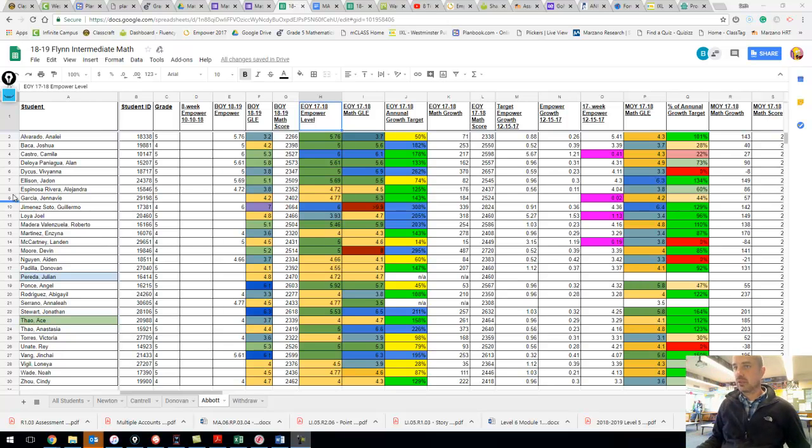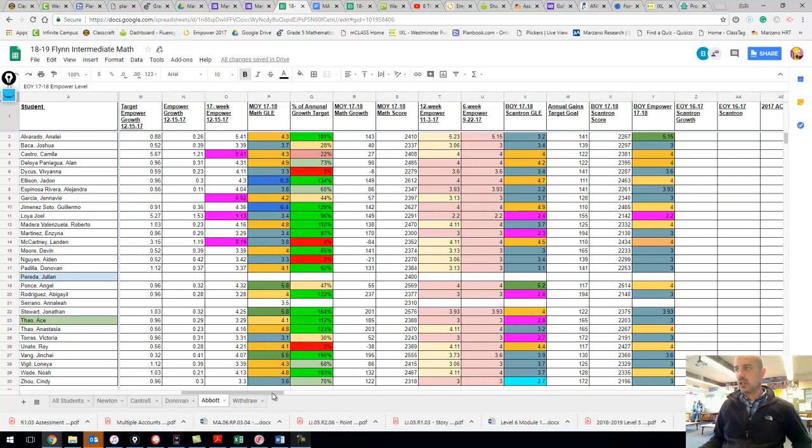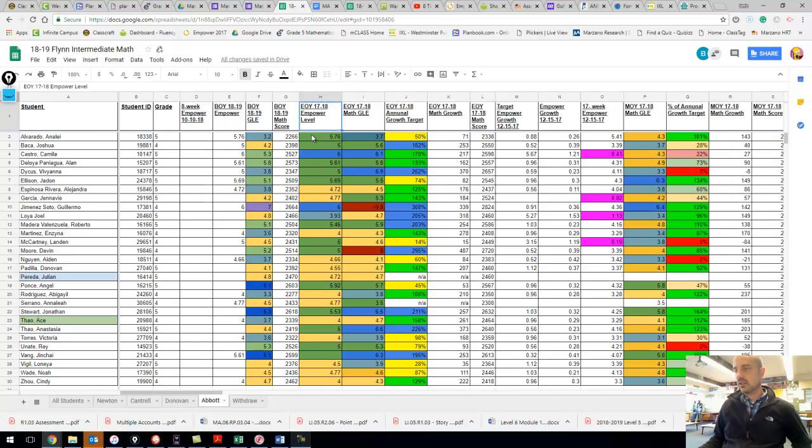So just to begin with, the behind the scenes: the groupings. We begin every year with these data sheets. This is my intermediate math class. You'll see we have names, and we have data going back with this spreadsheet for 2 years, back to the 17-18 year, so last year. And that's only because our principal and assistant principal are newer as far as last year goes.